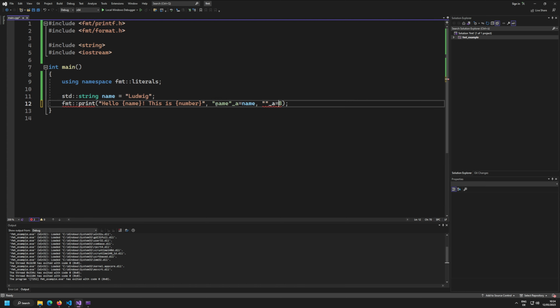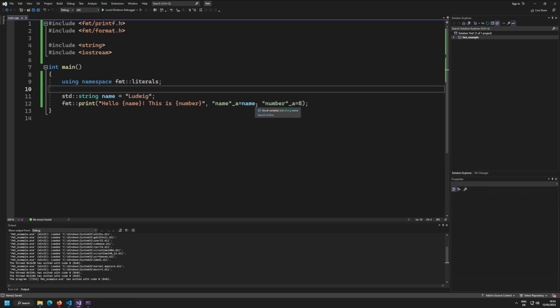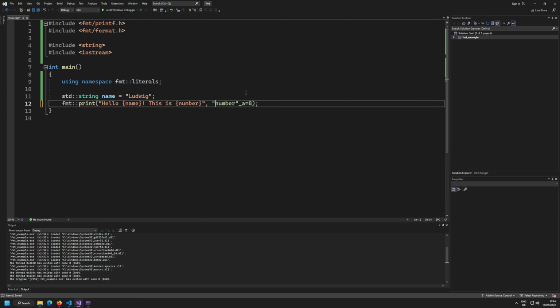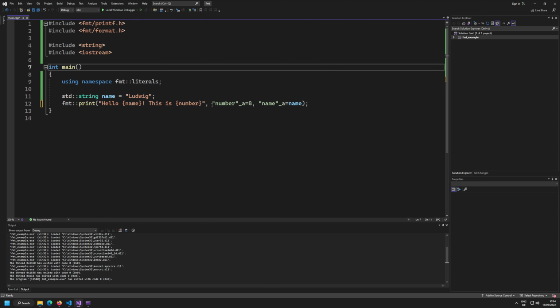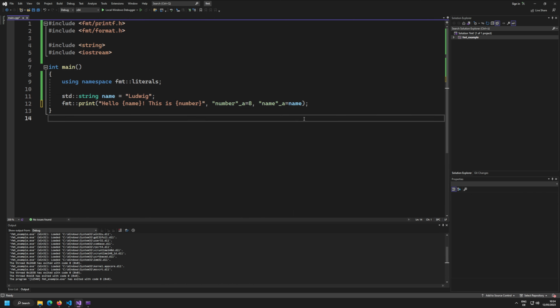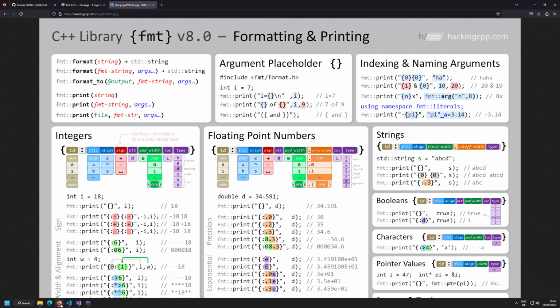So yeah, I can basically do it all day long with these literals. I can provide the name and the number in here like that with the underscore a, and then it basically works as well. I can prove that by switching them around so that they are in a different order, and then we have named parameters all the way around. And this is also a very powerful tool to be a bit more explicit, especially if you're having longer format strings, or format strings that are a bit more complicated than that.